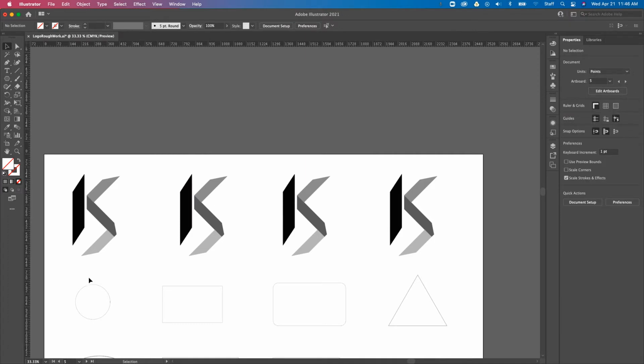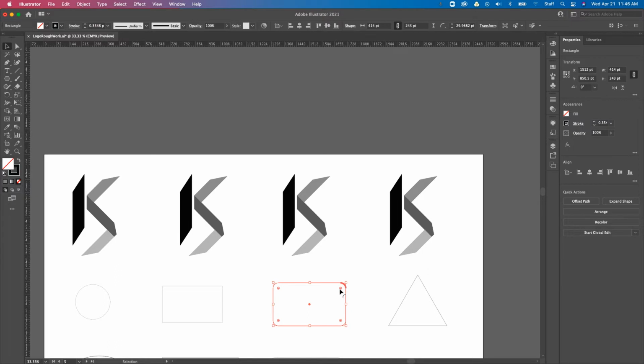So for example, I took a circle, a square, I took a rounded rectangle, and with the rounded rectangle, you've got these live corners, so I can drag those in, or if I want to click on just one of them, see how that's got a dark color on it, those don't, I can grab just a single side. So I can kind of experiment with these. I can also do the same kind of thing with any kind of corner that's here if I wanted to roll those in. So that's another way you could experiment with these.